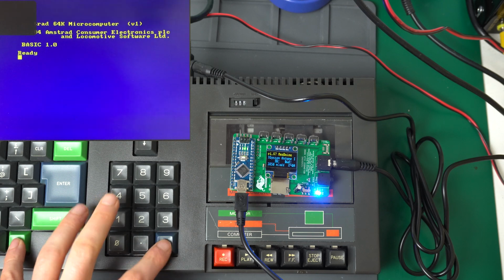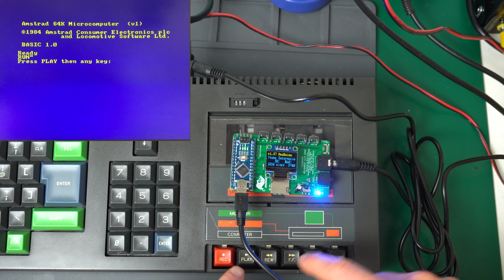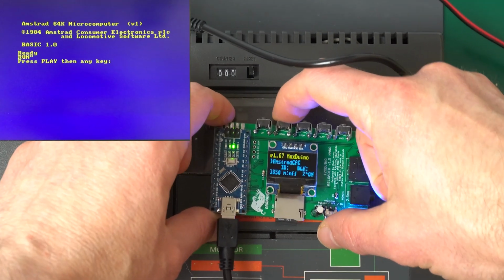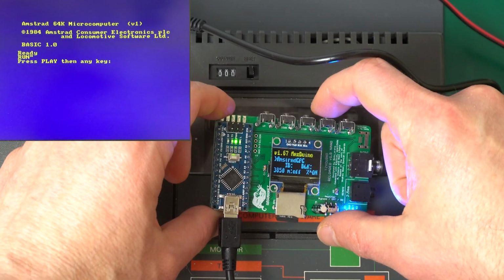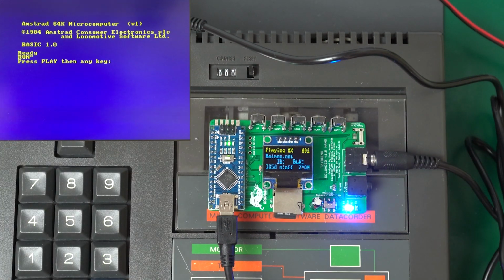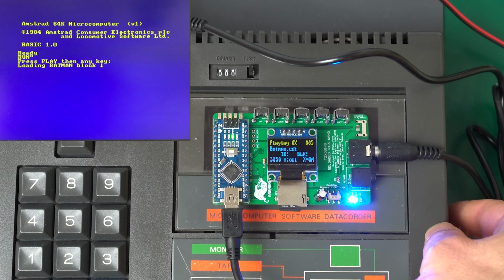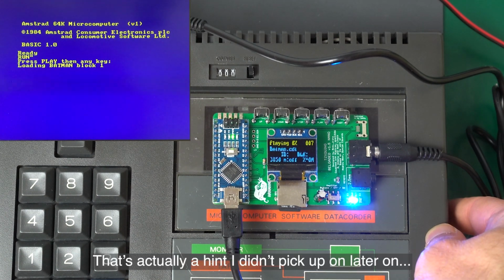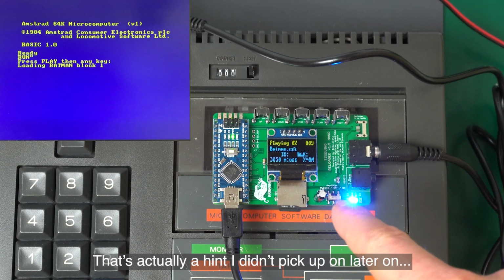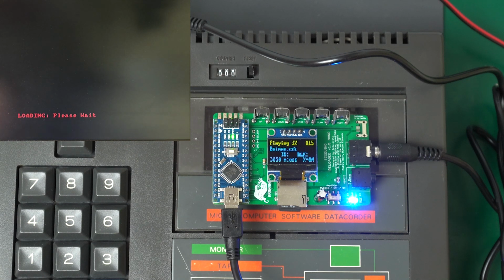So now we can just say run, press a key, and we don't have to press play or anything. We can just select what we want here. So Batman, that sounds good. And there we go. It's playing already. You can hear it. You can hear it actually pretty loudly, which makes sense because the signal was coming really loud and clear. Okay, it picks up the first block. So this is looking great. It just worked right off the bat.